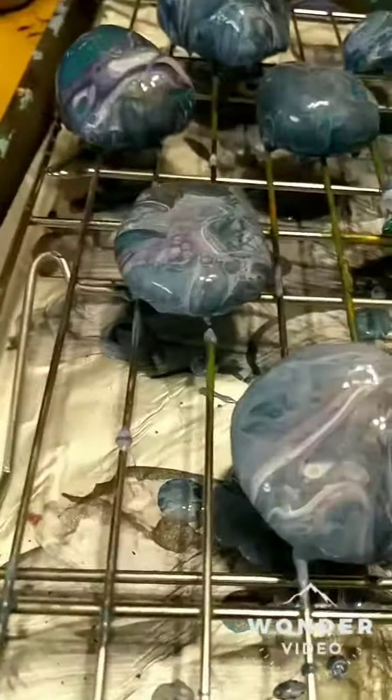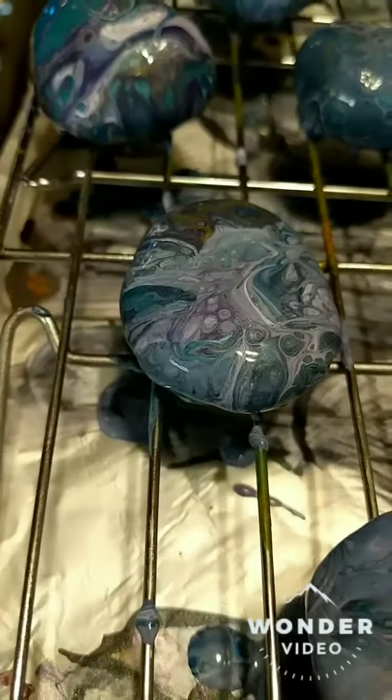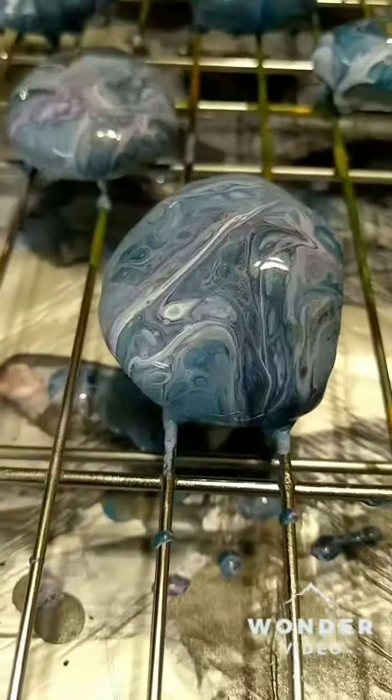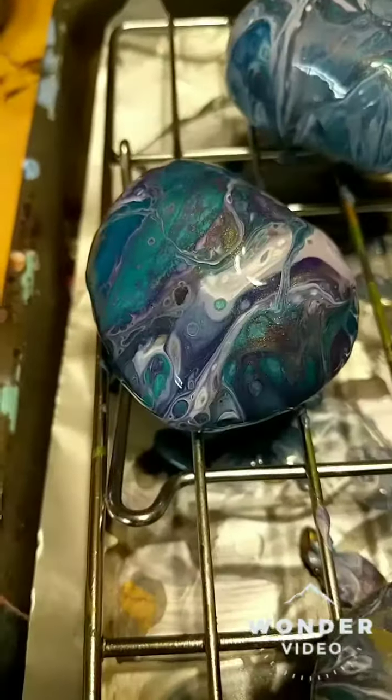I hope you guys enjoyed it. It was just really a quick little viewing of the transfers, but I'm going to kind of go slow through each one only because it's hard to see how pretty they are until you get really up close. I was really happy with the way this came out. It looks really cool. And then I'll save the best for last because the transfer that I liked the best was the first one I did.